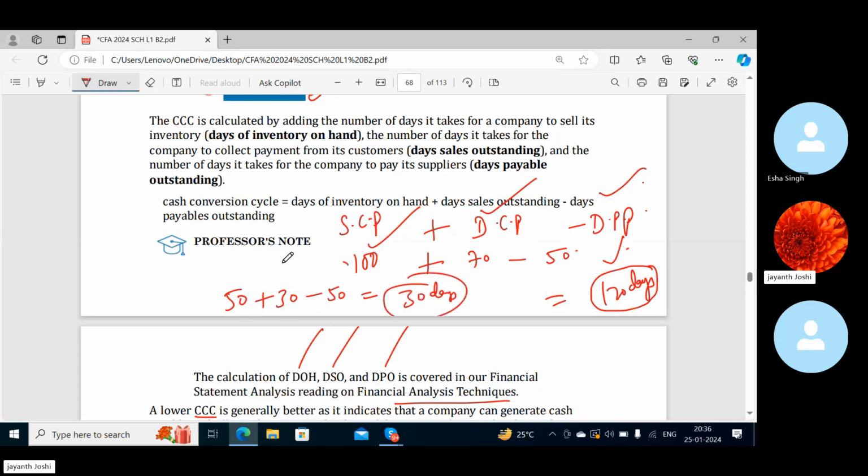So if I have reduced this, if I am converting the inventory into cash much sooner, if I'm converting my receivables much sooner, and I'm extending my days to make the payment to my suppliers, that is better for my business. Collecting our money very soon and delaying the payment to suppliers is good. Now you'll ask me a question, sir, why should we delay the payment to suppliers? See, delay in the sense that you should not cross your limits in that case. But reduction of these two is definitely reducing my cash conversion cycle.